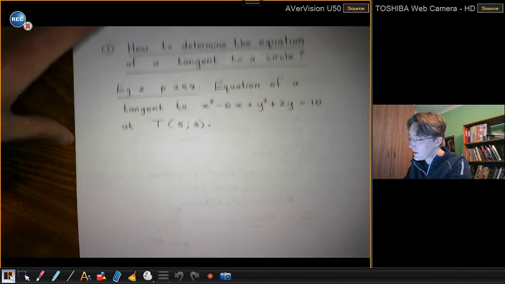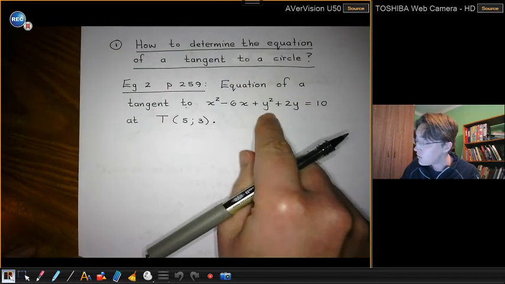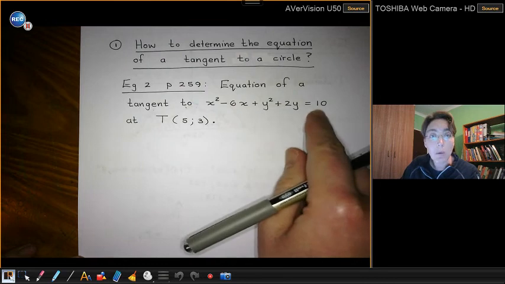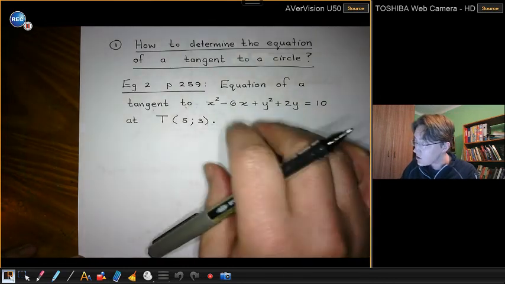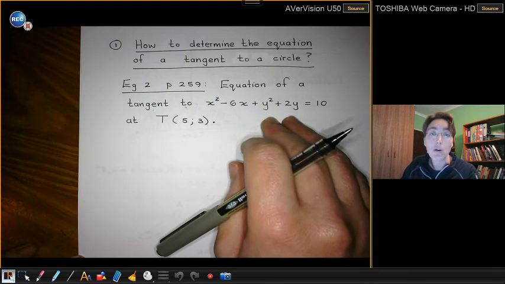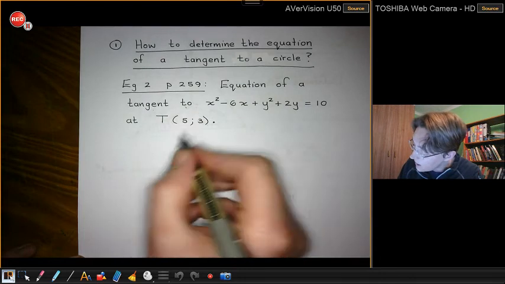So as you can clearly see, we don't currently have the center of the circle because it is not in standard form. It is currently in that format where we can't say what the a value and the b value is for the center of the circle. So here's step 1. Yes, we're going to have to determine the center of the circle by means of completion of the square. So I'm going to write that out.